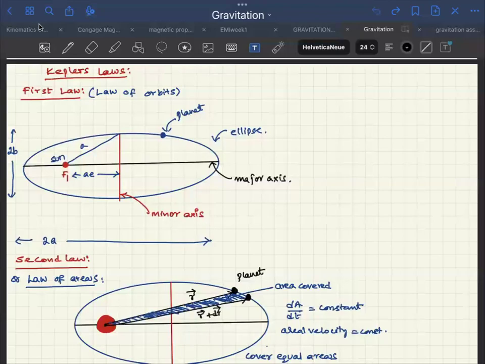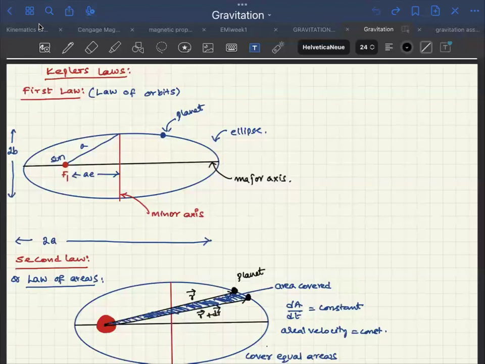As per the previous class, for a circular orbit only one single law is sufficient, that is T squared proportional to r cubed. I have given the sufficient information related to that. If it is in a circular orbit, what is the total energy? What is the time period? All those relations I gave in my last class.